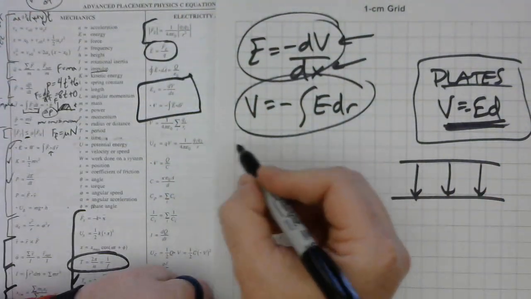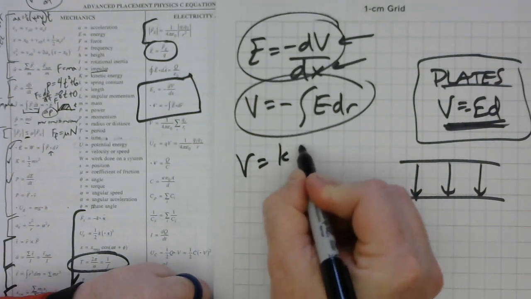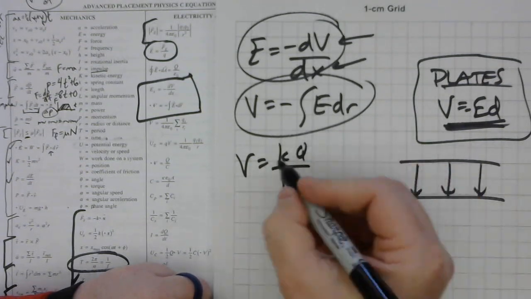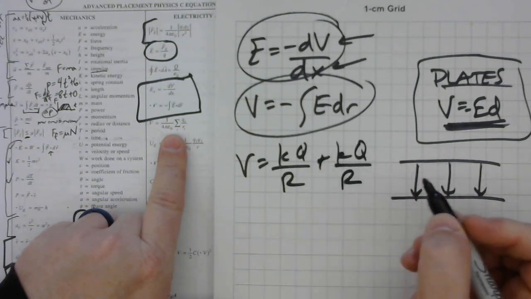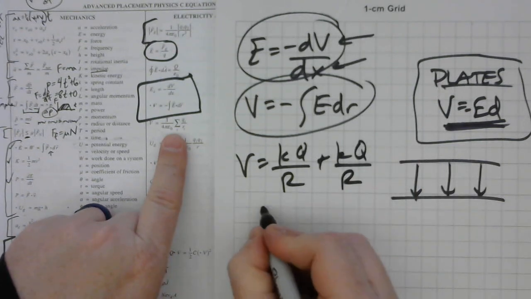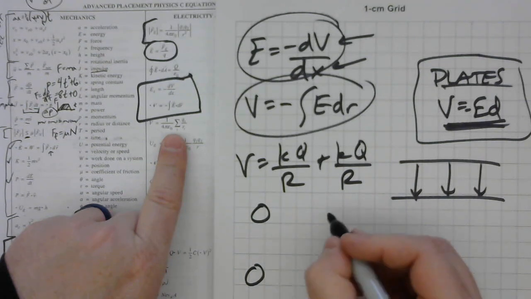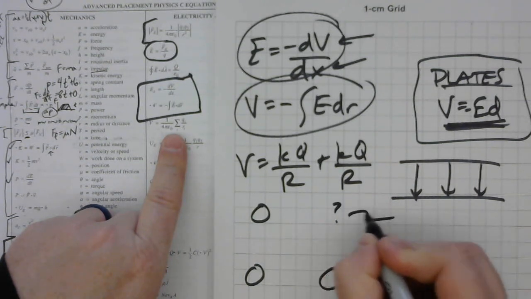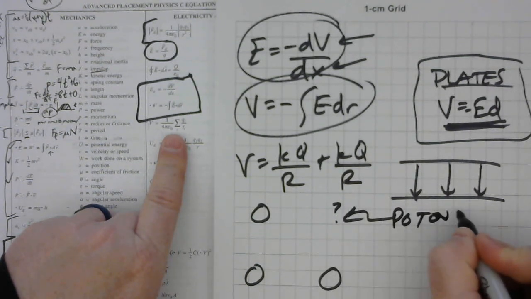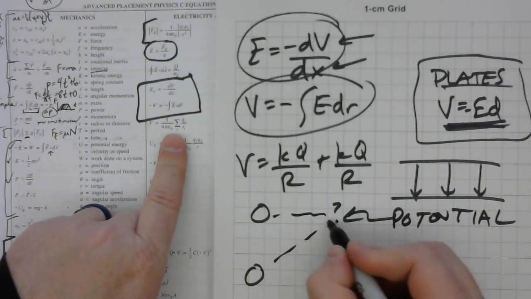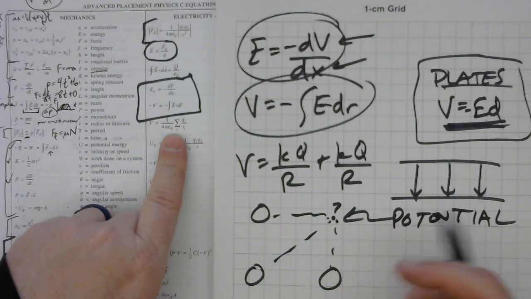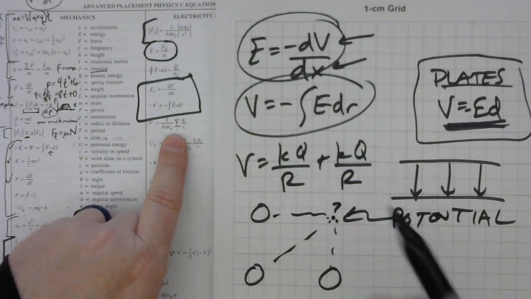Now the next one is V equals KQ over R, but notice how it just says summation. What that means is just add them up. Okay, these are just scalars. These are just numbers, so I add them up. So if I'm like, I got this guy, I got this guy, I got this guy, and they're like, what is the potential here? Well, all I do is I find out what are all the V's at that point, and I add them up. That's it. If I have a negative charge, it subtracts.